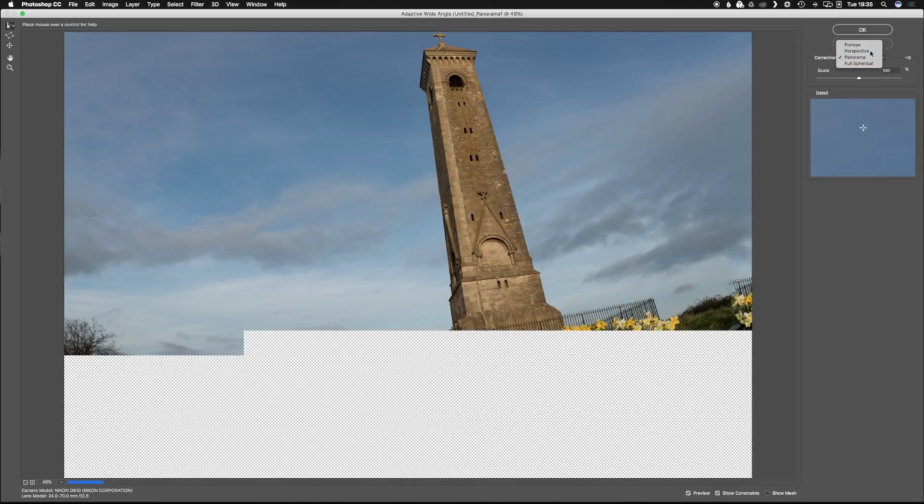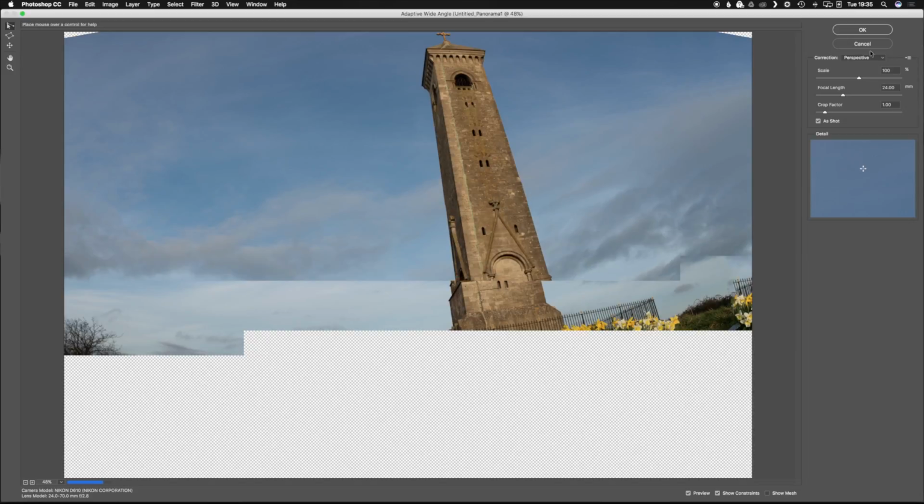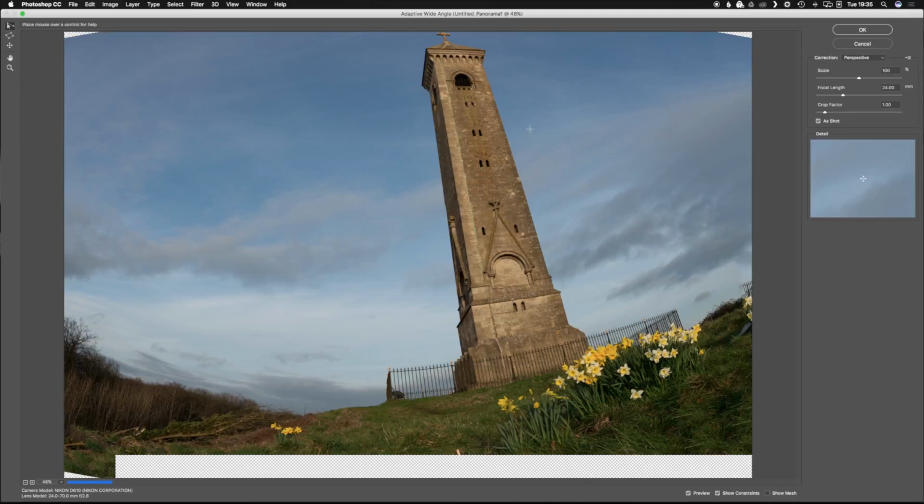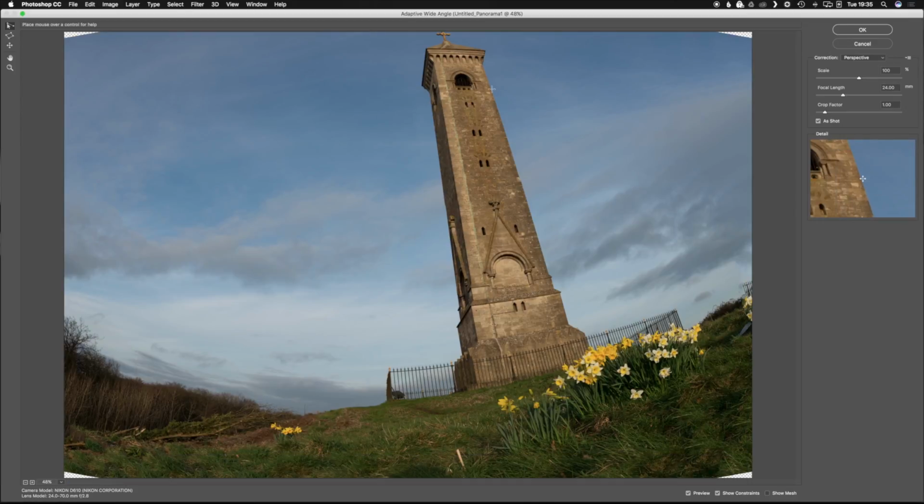I'm going to change over to Perspective. And we're just going to draw some straight lines. Lines that we know are straight, even if they're at a slight angle.